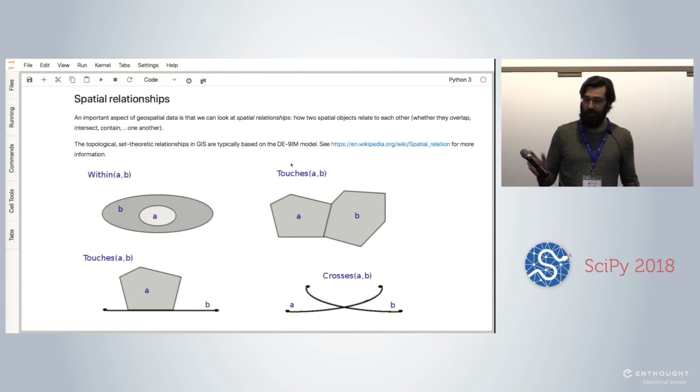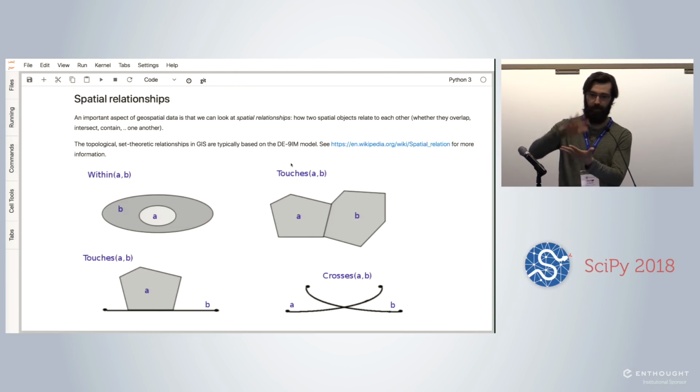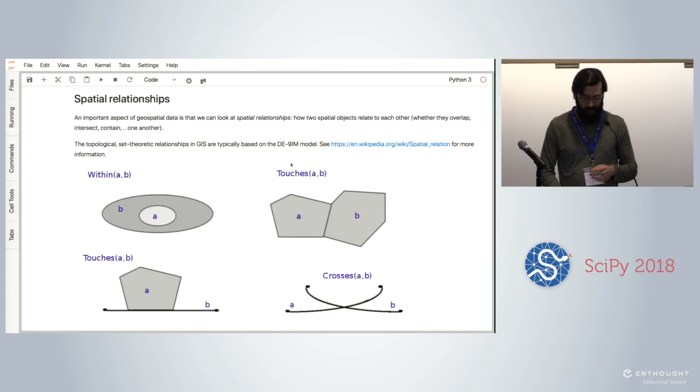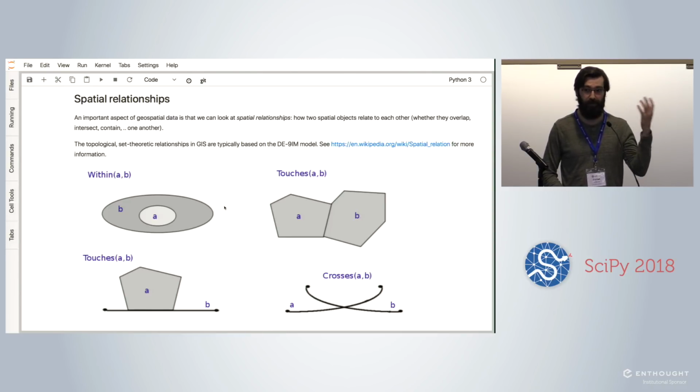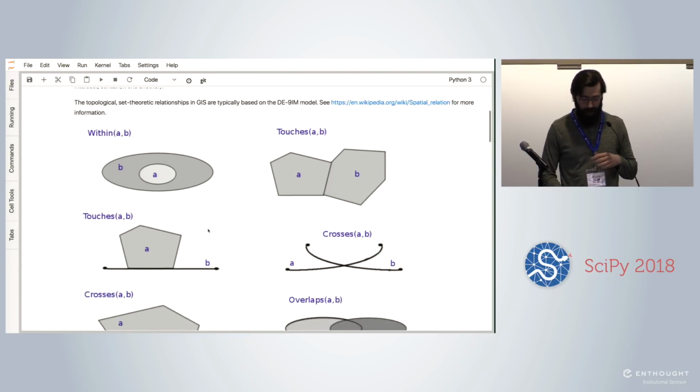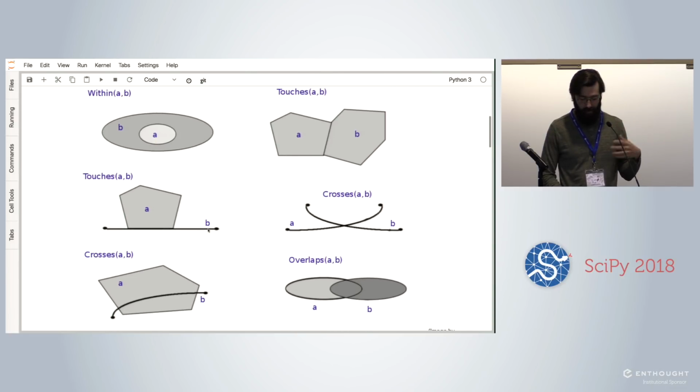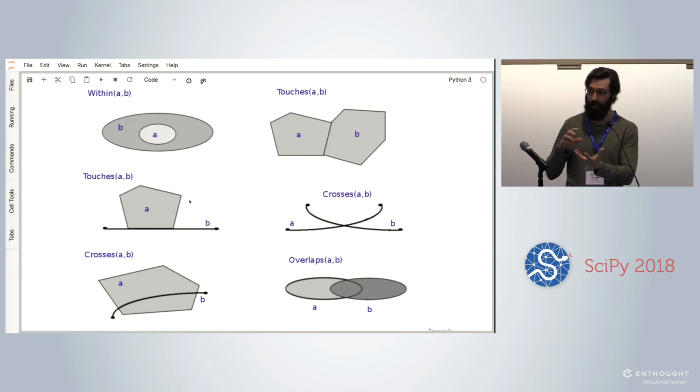And this is almost like going back to middle school when you had different shapes and different objects, and you wanted to combine them in different ways. So there's a bunch of different operations we can do, and GeoPandas supports. And the ones we're going to look at today are of this kind. So if we have two objects, and these two objects could be a polygon or a point or a line, so all vector objects, we can check whether one is within another one.